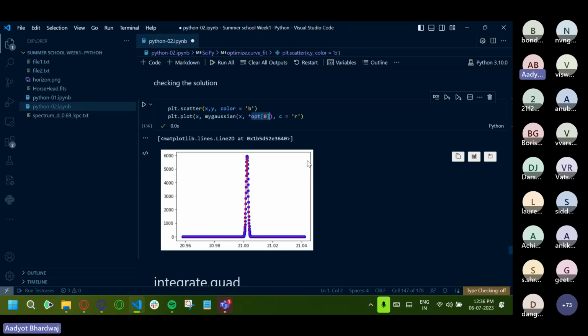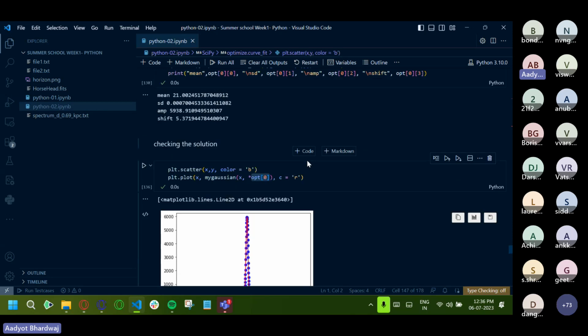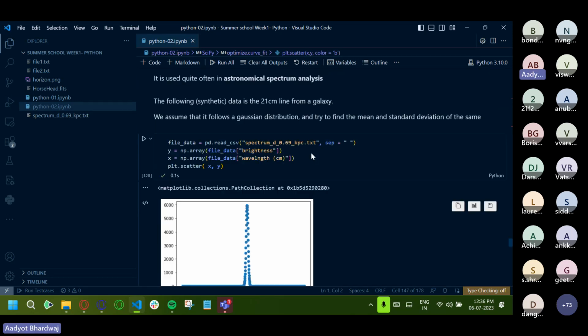So just using a few lines of code, I can do this. If you try to do this on your own, first of all, learning it is a huge pain. You have to do something called chi-square fitting. It's a long process. So everything has been automated for you. You can do it in 2 lines. So this is very, very useful in astronomy, especially in spectrum analysis.